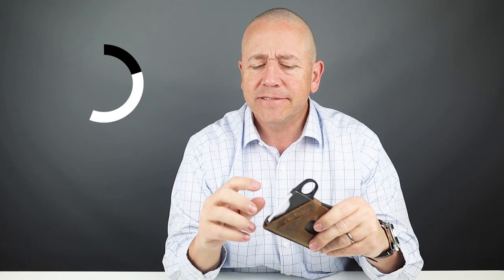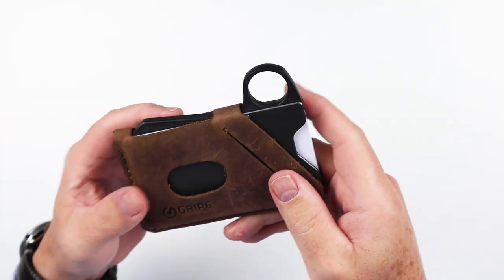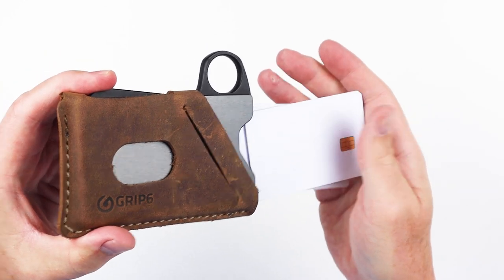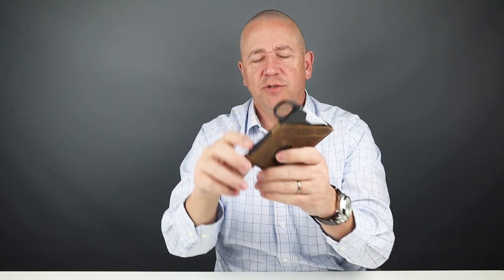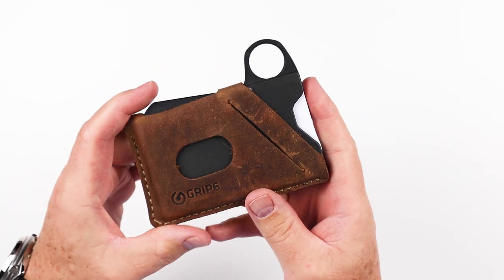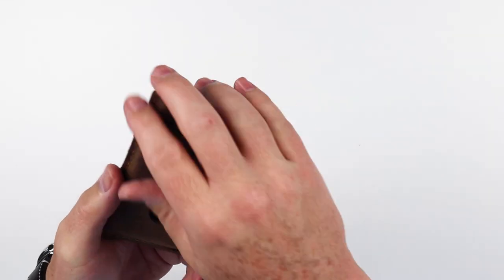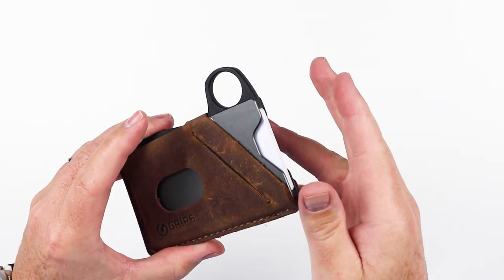You're not going to have any issues with this. The wallet is priced at $69. From a usability perspective, let's talk about this notch. The fixes between version one and version two included addressing the leather sleeve piece, a larger gap between the loop and the trigger so the leather can go over without accidentally depressing the button and causing all the cards to come out. The thing that was not really fixed and stayed the same is the sensitivity of this trigger and its ability to really launch cards. You saw how they just kind of shot out — this is something that will be improved in subsequent versions, but right now you just need to make sure you have your hand there when you press it so you can grab the cards.